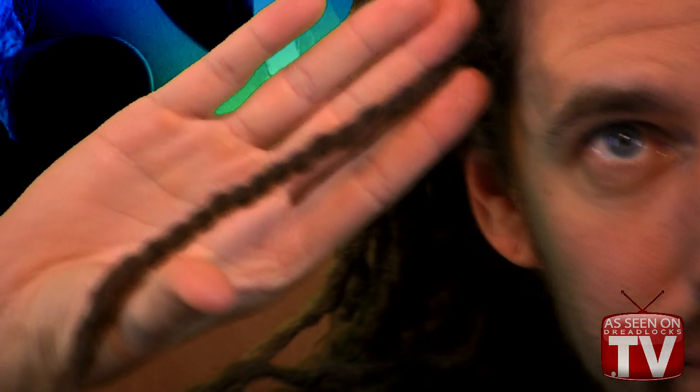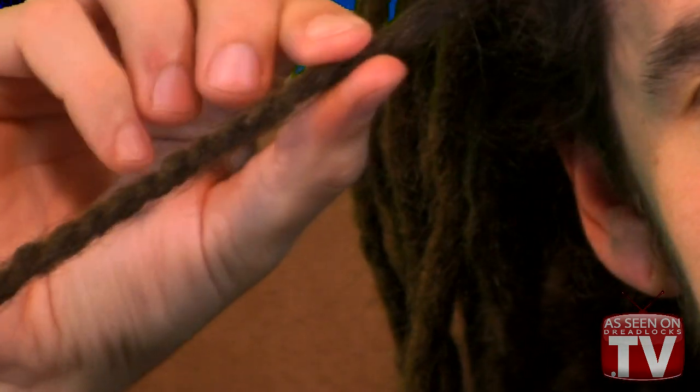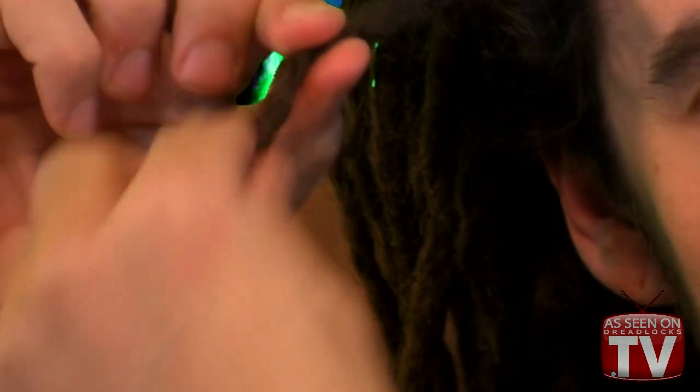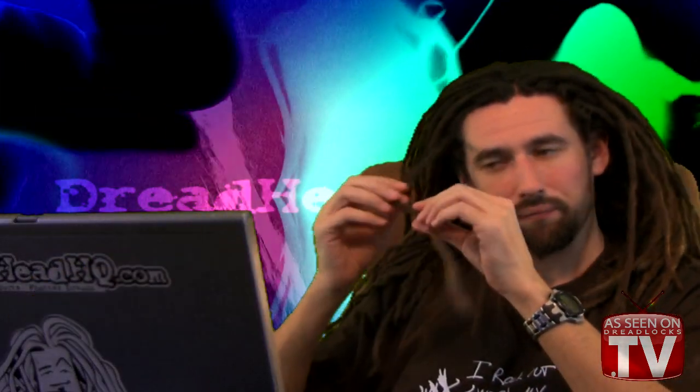You just do that with two or three mature dreads, as far down as you want. I did it to one of mine here. Since I combined these, the dread has grown out a little bit more. So this is a regular dreaded root from the roots to about here, and then the strand twist goes to here. The parts below the strand twist I combined again using the lock doctor — I took the three ends and worked them together. I think it looks neat and it feels cool. So there you go.